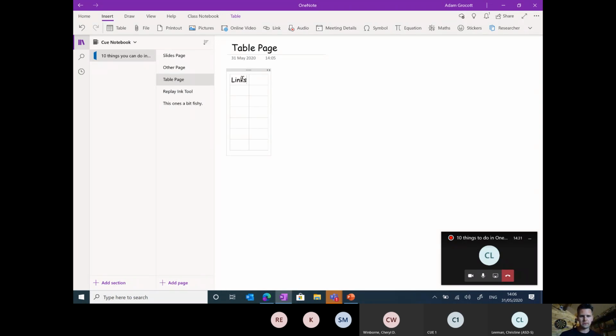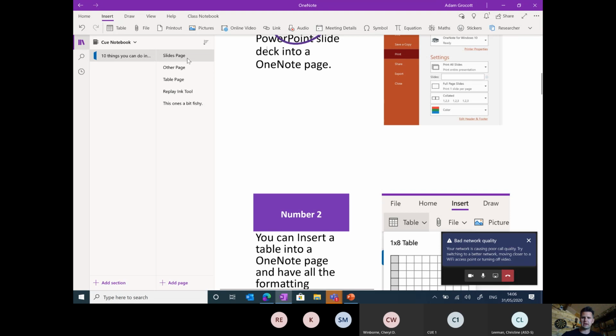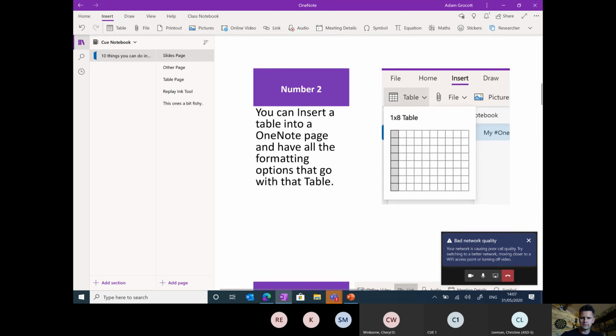That's great, because I can then start to work within my table, and I can format my table however I want. I can put my instructions in there to my students, and I can give them bits of feedback, and I can put that within the table. But putting the table in there really helps me stay organized, really helps my students stay organized, and I can pick and choose if I want to put a bit of a break in between. So I'll just leave a blank row. They're trying to process, and they're looking at all the information on the page. So that's another one there. Putting tables into pages is point number 2.